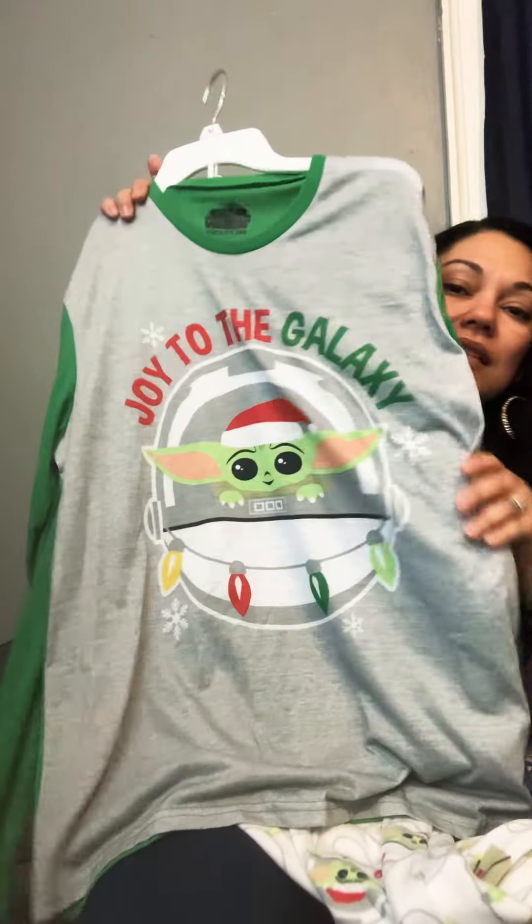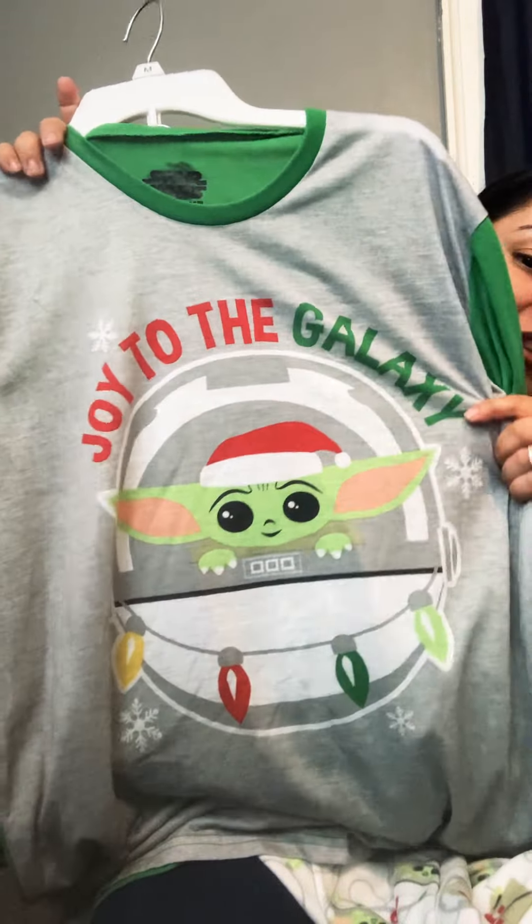This is so cute — I paid a dollar for this and I will definitely be posting it closer to Christmas time. It's a Baby Yoda Christmas shirt with the Christmas pants — I believe it's men's. A dollar! It doesn't have tags on it but I'm pretty sure it's new. Doesn't matter — I paid a dollar, I just want to make a few dollars. I need to support my DoorDash addiction — that is why I love eBay!